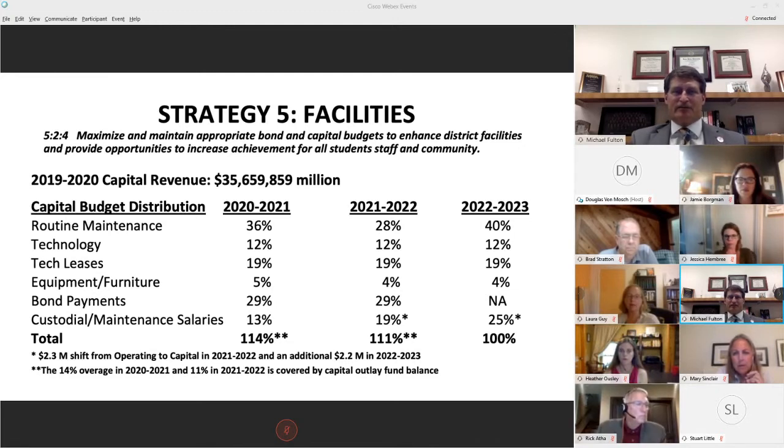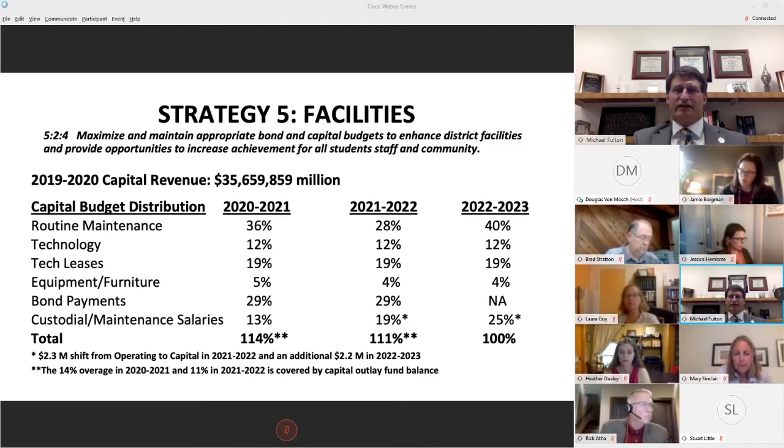And then what you see on the bond payment says we are currently paying off Shawnee, the Center for Academic Achievement, and Operations and Maintenance Building. 29% of capital outlays go into those purposes right now. This is an important point. This plan means that after those bonds are paid off, we're no longer going to be paying for any new facilities out of capital outlay. They will all have to be paid for through bond issues.